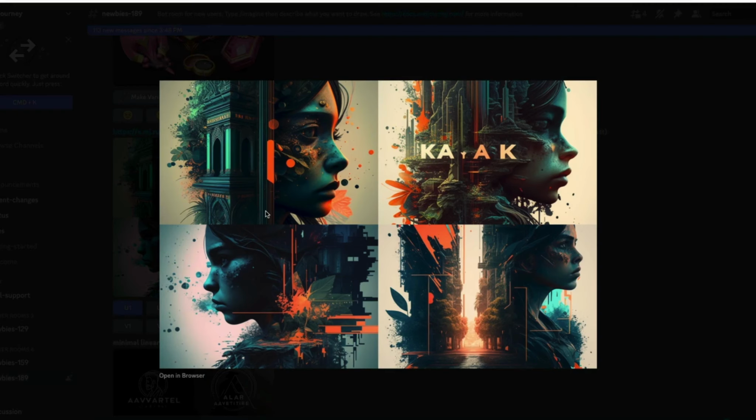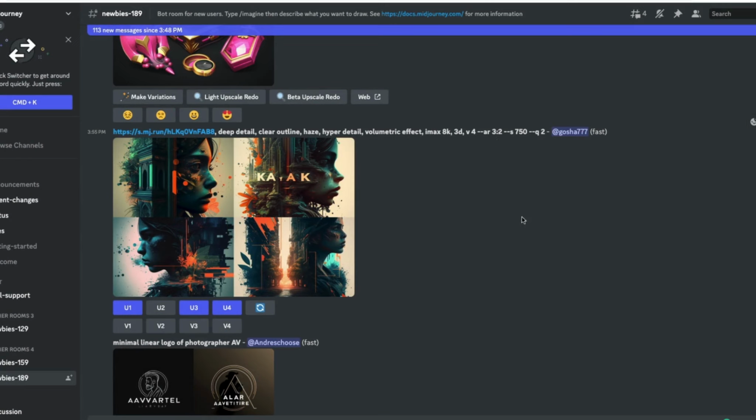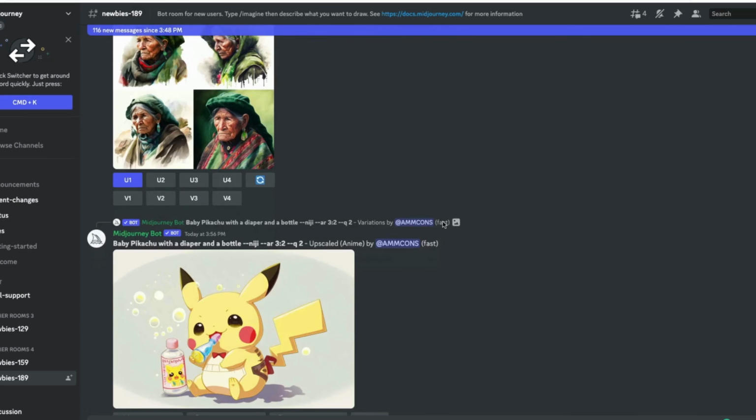Like these faces, I have seen them before. And just from different people's prompts, they would just use the basic of the face. I think it's a set of very beautiful faces, and they use that to do all sorts of different prompts. So you'll find the face might be a bit repeated.